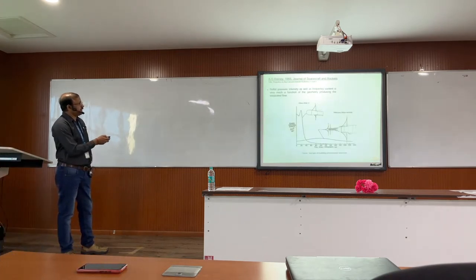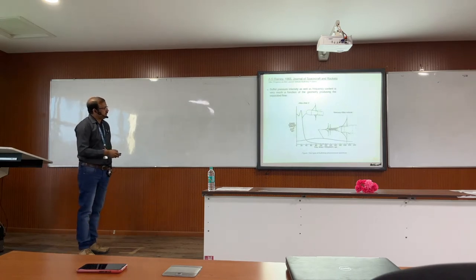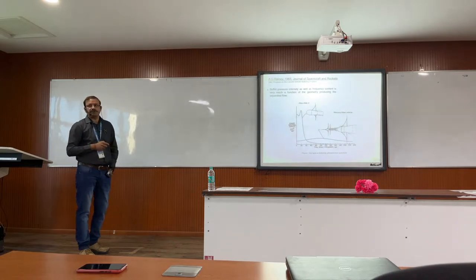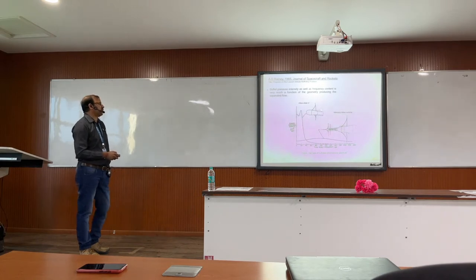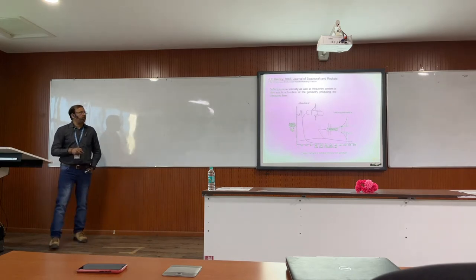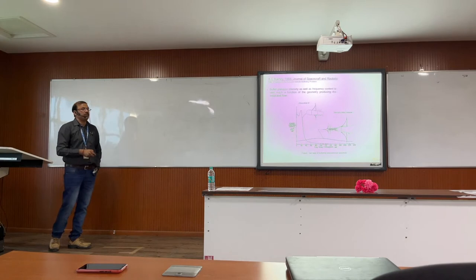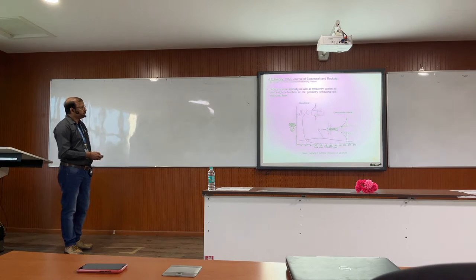Further to this, Rainey and others in 1965 characterized buffet in two ways. They say this is the low frequency buffet, and if you have a separated flow and there is shock oscillation, you find the high frequency buffet. Somehow with the treatment of the structure, you are able to limit this. But again, you cannot fly the spacecraft with this kind of signature, because these are low frequency, high pressure fluctuations, which are very dangerous to the integrity of the structure. So we are trying to address this. We are not focused on the other.